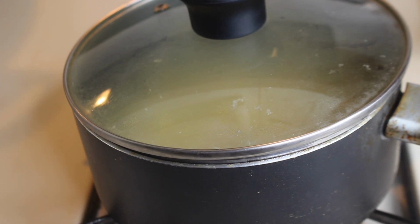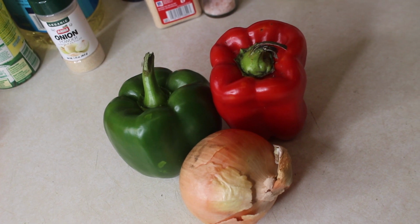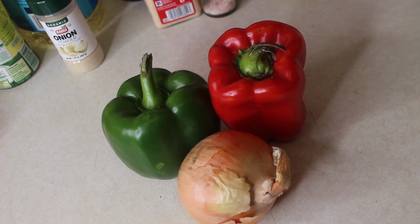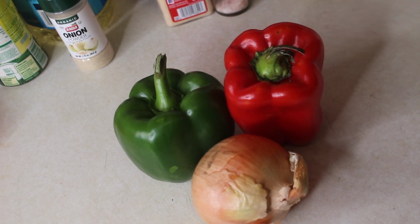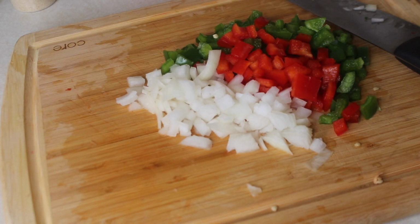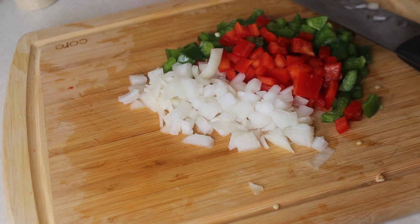Now we're gonna get into our vegetables. All right, so now we're gonna chop up our onions and our peppers to bite-sized pieces. I did half an onion, half a red pepper, half a green pepper. So now we're gonna saute the vegetables and wait for the chicken to finish and then combine everything together.